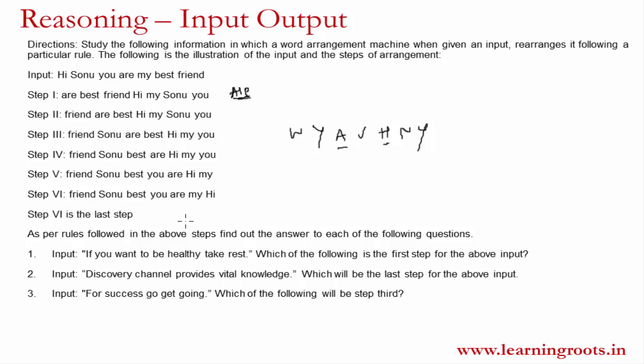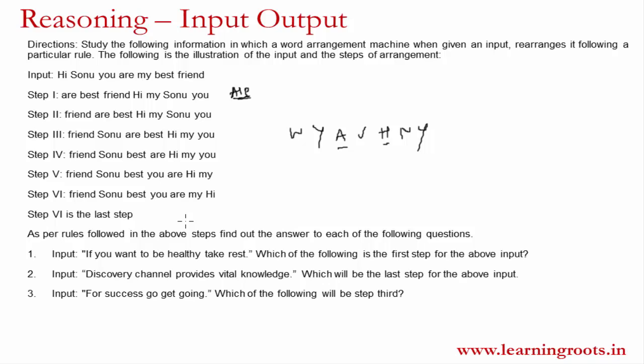So the logic is clear now. We will go through the questions. There are 3 questions which are there. I'll solve the first 2. You can solve the third one, and you can figure out how to go about questions. This is a moderate to difficult kind of a set, because the logic might be difficult to write because there are 2 sets of logic which are present here, right?